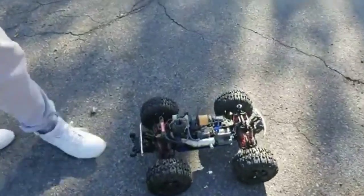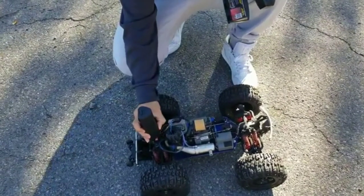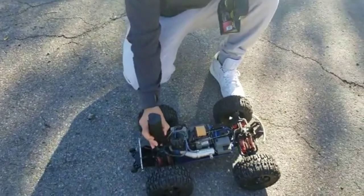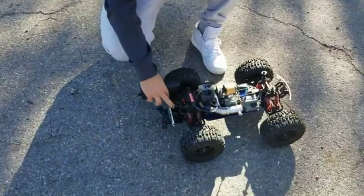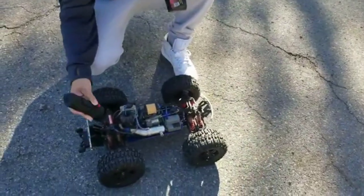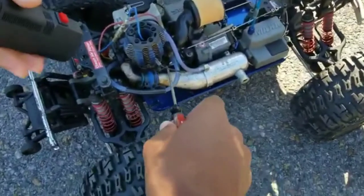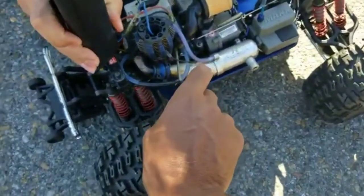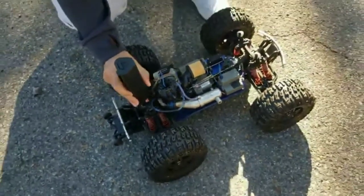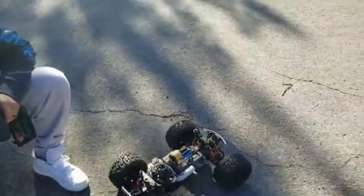Ooh. She's acting funny. Remember, he said she was going to do that too. Yeah, he said that. Mm-hmm. That's why. Oh, no, that's supposed to go in there. That's just the... Oh, look at this in my pocket.